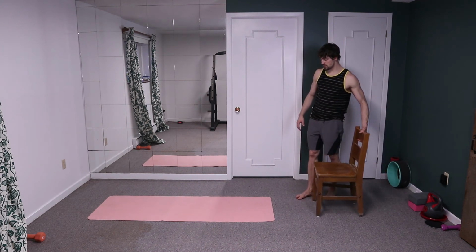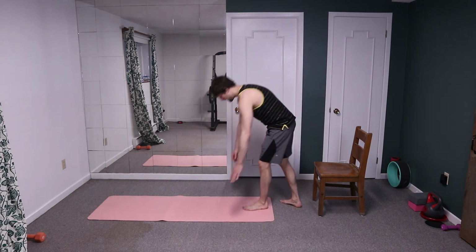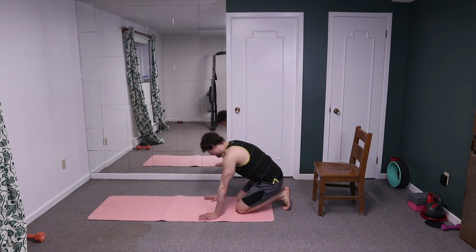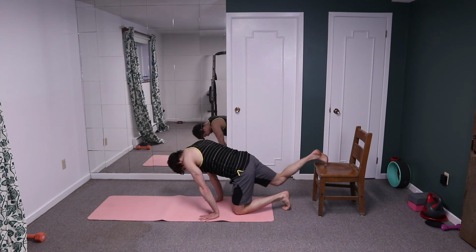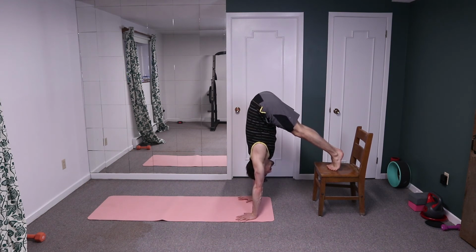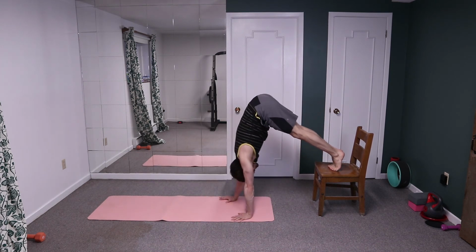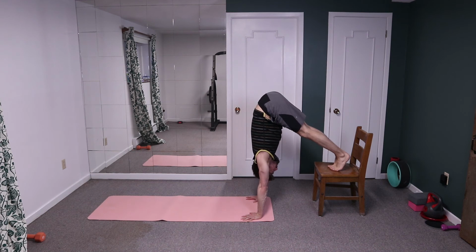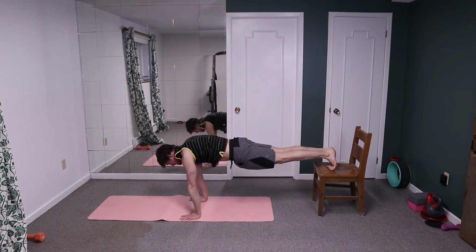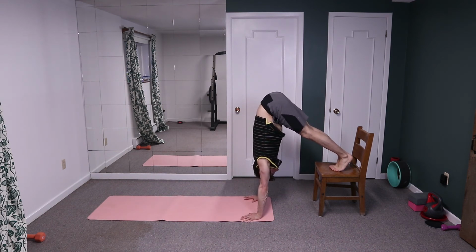I'm going to do these guys with you. So really gonna try and stack my bum over my hands, over my shoulders as much as I can. Ready? 5 seconds, catch your breath, and up. Nice and strong, walk it in. Hold, 1, 2, 3, walk it out. And up. 1, 2, 3, walk it out. Walk it in, hold, 1, 2, 3, walk it out.